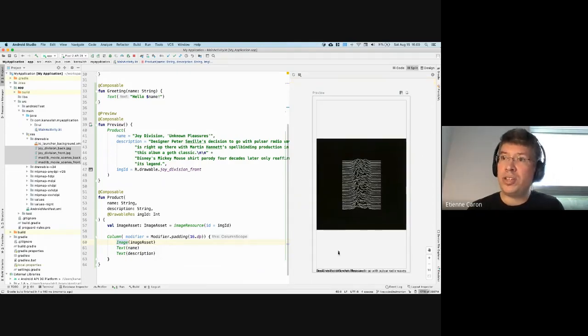Wait, this crushed everything. Our text is all squished at the bottom. The preview pane's all weird. This image is weirdly off. It takes up all the space. Again, it's just that we need to add more formatting attributes to this for it to make sense. Cool. So what do those look like?